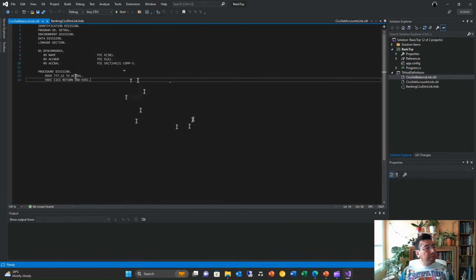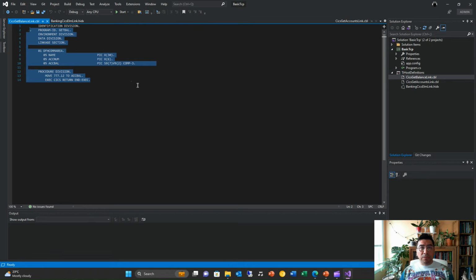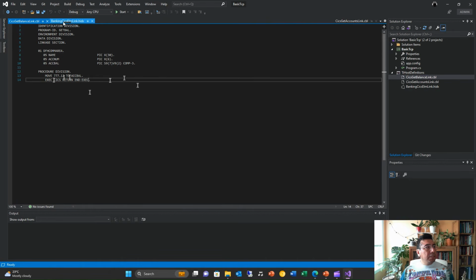In this particular case, for this example, I am moving just some data to account balance, which is this parameter that I have here, right? But something important to mention is that if I change this value here, you will still see the same amount, because the way I'm using this copybook is just to get the structure out of it. The program that exists in the host has this hard coded, right? So it doesn't really matter what I change here. I will always get the same amount because it's coming directly from the host, and you will see that in a few minutes.